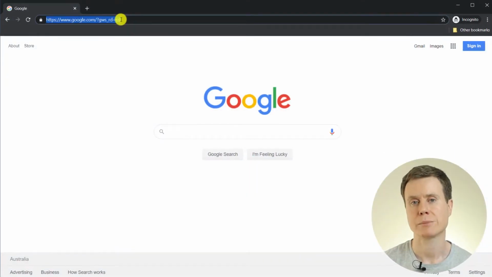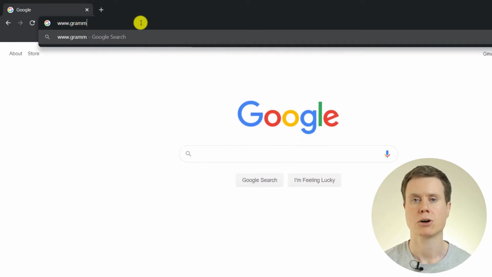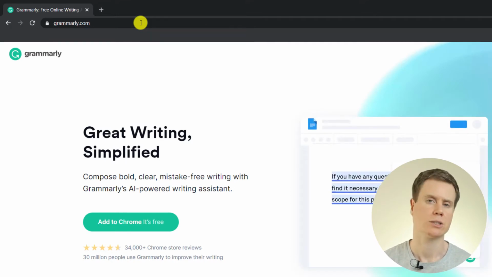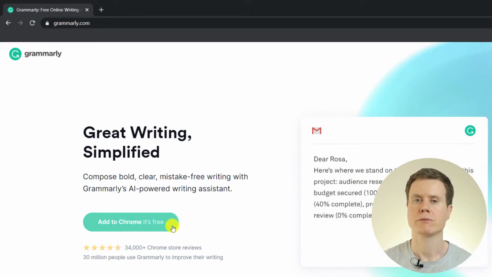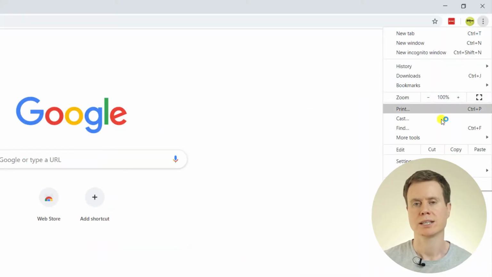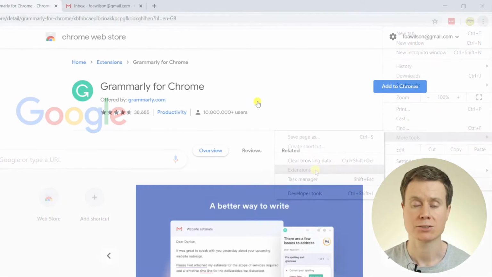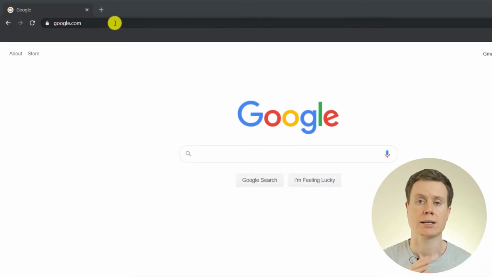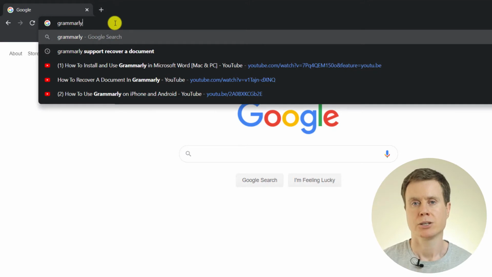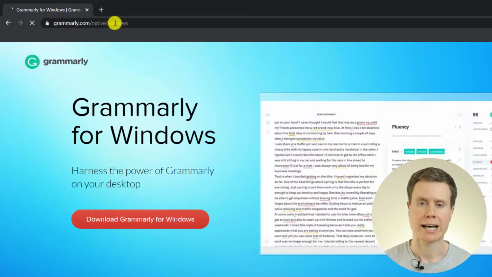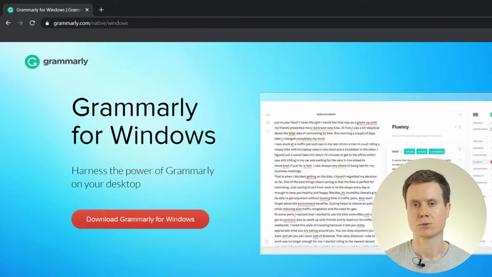To start using the Grammarly extension, you can simply go to grammarly.com. Grammarly will recognize the browser that you're using and provide a link to install the extension. If you're not provided that link, simply click on the ellipsis in the top right corner of your browser, open the extensions window, and you can search for and install Grammarly that way. If you would prefer not to install the browser extension and just use Grammarly as a standalone app, you can go to grammarly.com/native and download the standalone app from there. Strangely, the standalone app is not available on the Microsoft Store.